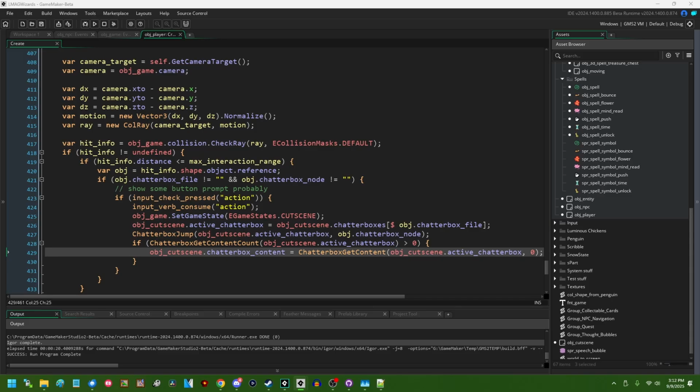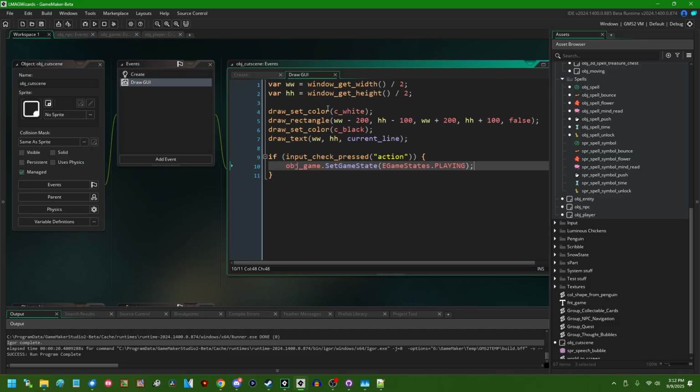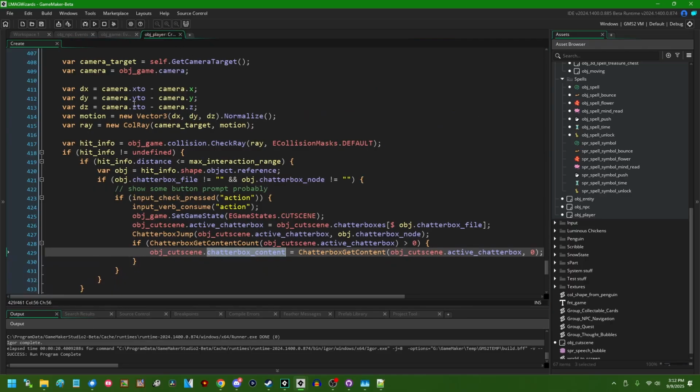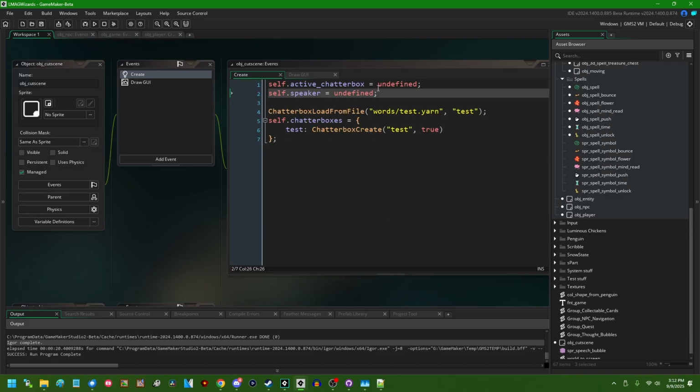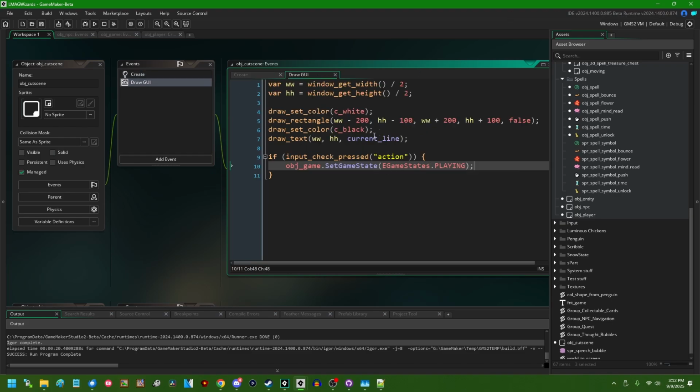Yeah, that's going to be a string that I can display in here, instead of, actually I'll call that Chatterbox line. And that will be a string that we display in the text box, whatever we get from the file.